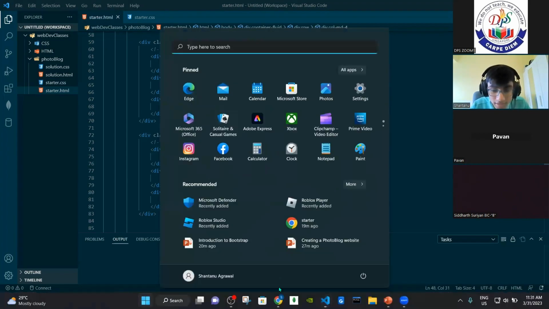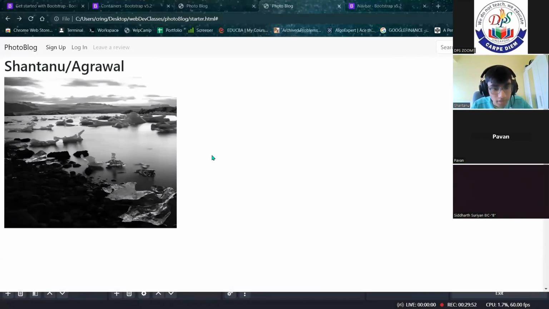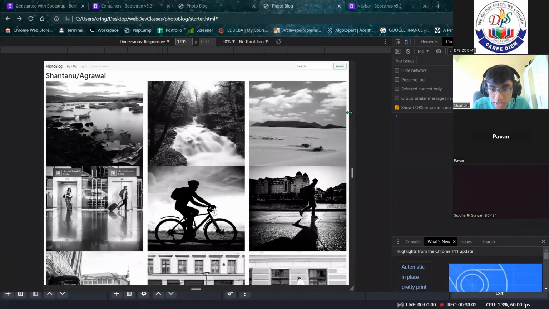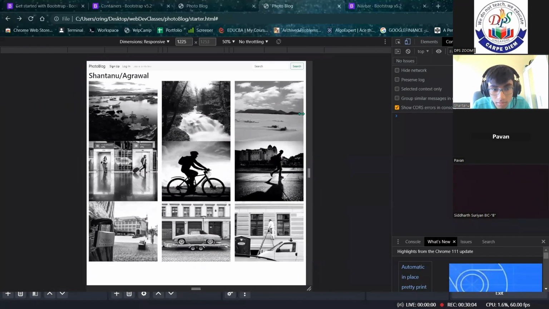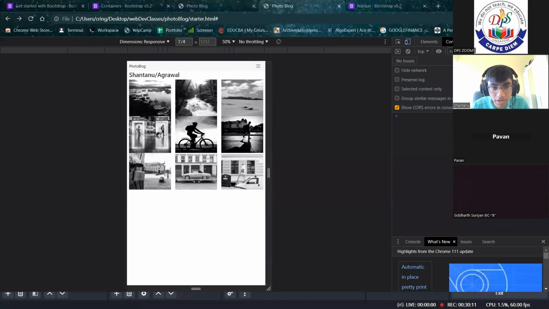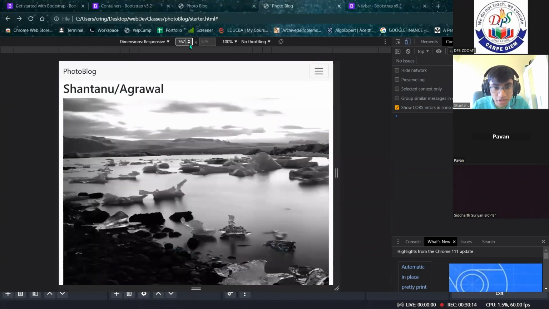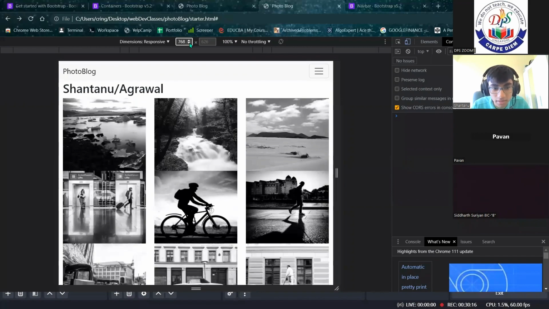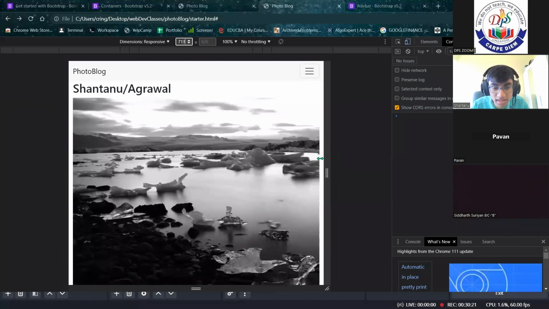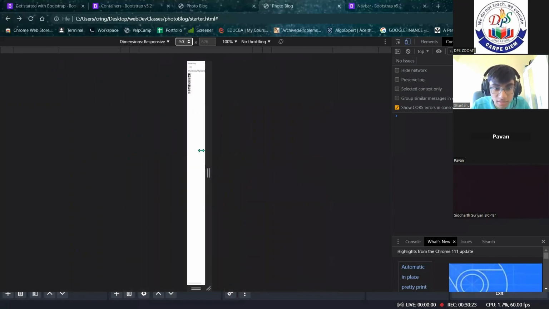I'm continuing on. So now, if we go back to our website, you can see that it looks exactly the same, but you're going to notice something cool. If you click inspect element, Control-Shift-I, and then over here, if you make the screen smaller, you can see that they've stacked. Right now it's 3, but if I change the pixels to 767, you can see that they've stacked on our website. And everything smaller than 767 is just stacked.